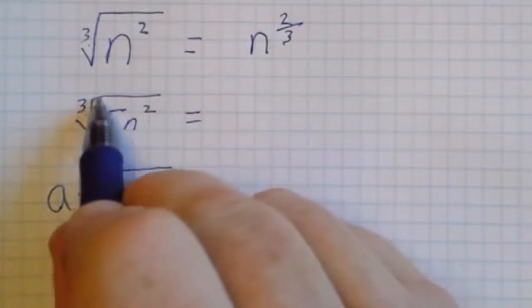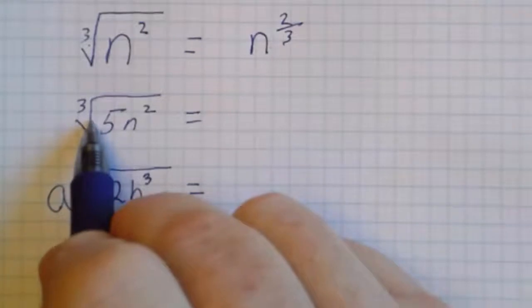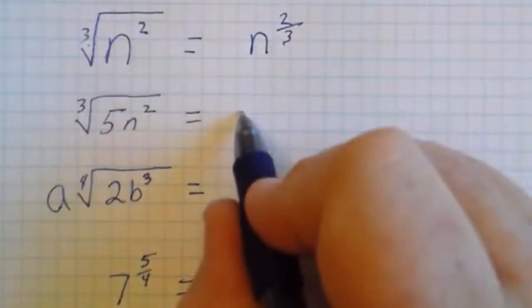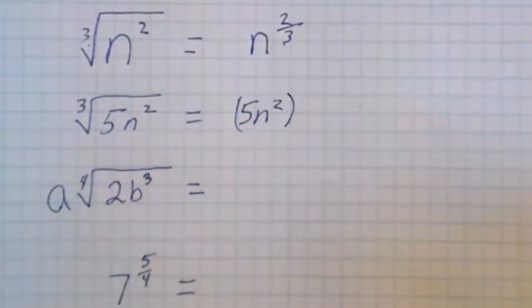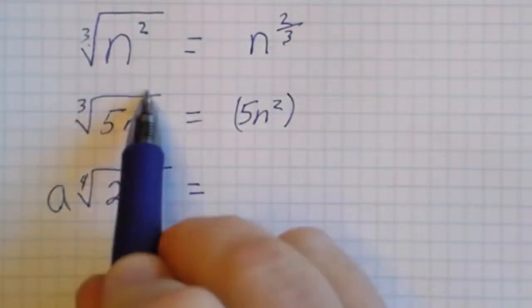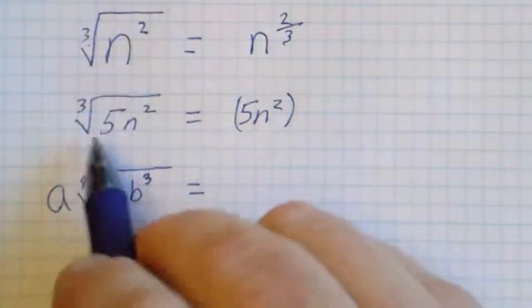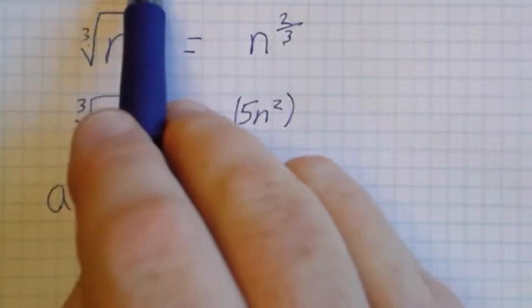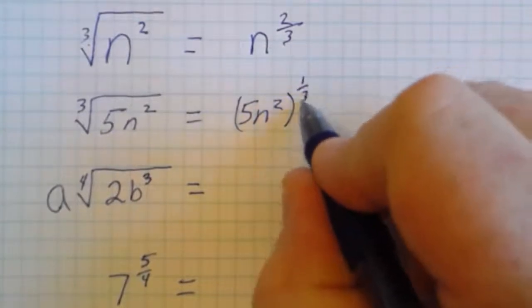We have another one here where we have two terms inside, or two factors inside, and this bar that's out here, this is like a grouping symbol. It's not really part of the radical sign. So when we go to put more than one factor in our exponential form, we got to take those two numbers and put them inside parentheses like this, and then we take the cube root on the outside and put it as an additional power out here. Now the cube root is equivalent to 1/3 power, just like square root up here was 1/2 power. So we're going to raise this entire thing to the 1/3 power.